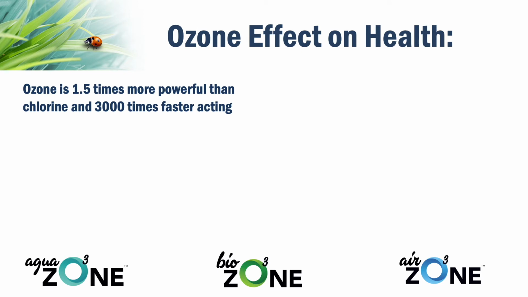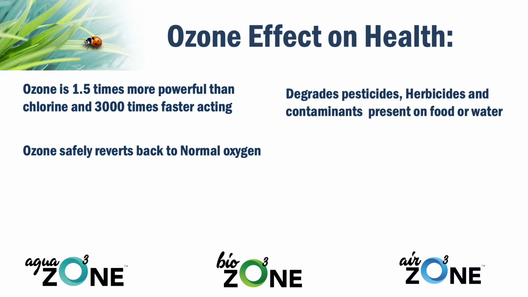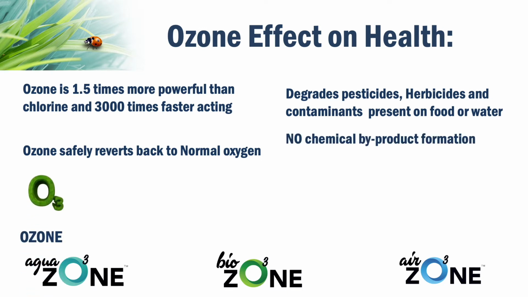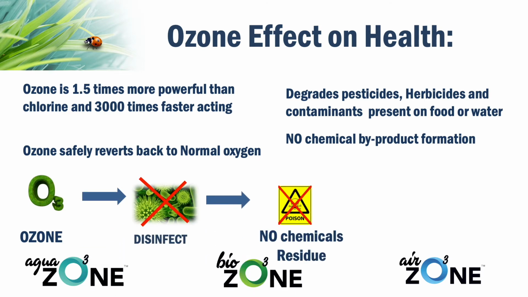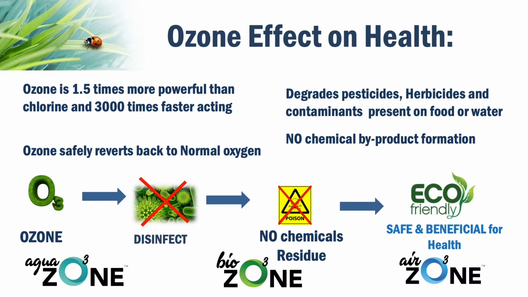Whereas the ozone effect on health: it works quicker than chlorine, reverts back to normal oxygen, degrades pesticides, herbicides, and contaminants present in food or water, and there's no chemical byproduct formation. So when you use ozone as a disinfectant, there are no chemical residues, and the product or the water or the air is eco-friendly, safe and beneficial for health.